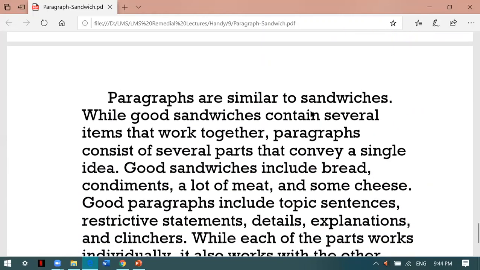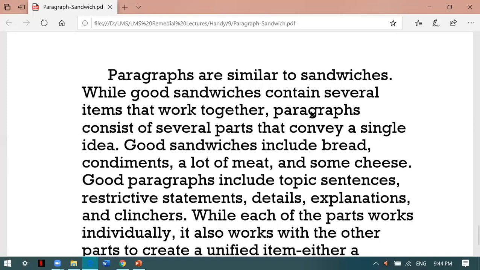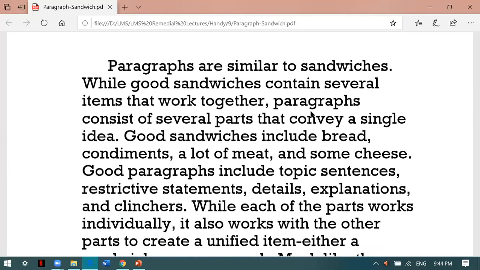So the final statement that summarizes the main idea of this handout: paragraphs are similar to sandwiches. While good sandwiches contain several items that work together, a paragraph consists of several parts that convey a single idea. Good sandwiches include bread, condiments, a lot of meat, some cheese.